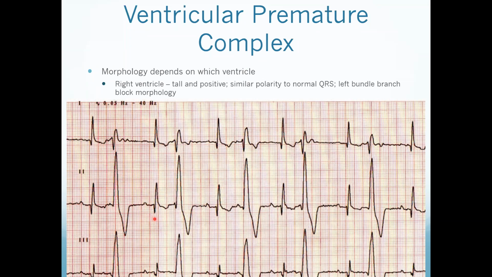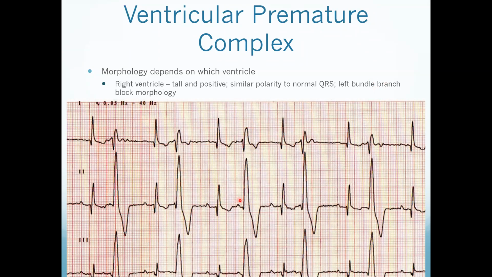So again, here are our normal sinus beats. We've got our P wave, PR interval, QRS, T wave, and then here we've got an abnormal QRS. So we've got a VPC here. And we can see that it's predominantly positive and upright in lead 2. This is very characteristic of what we see with VPCs starting in the right ventricle. It's very classic for dogs with arrhythmogenic right ventricular cardiomyopathy that we'll see these types of VPCs. So this is the classic VPC that you would expect to see in a boxer with ARVC.